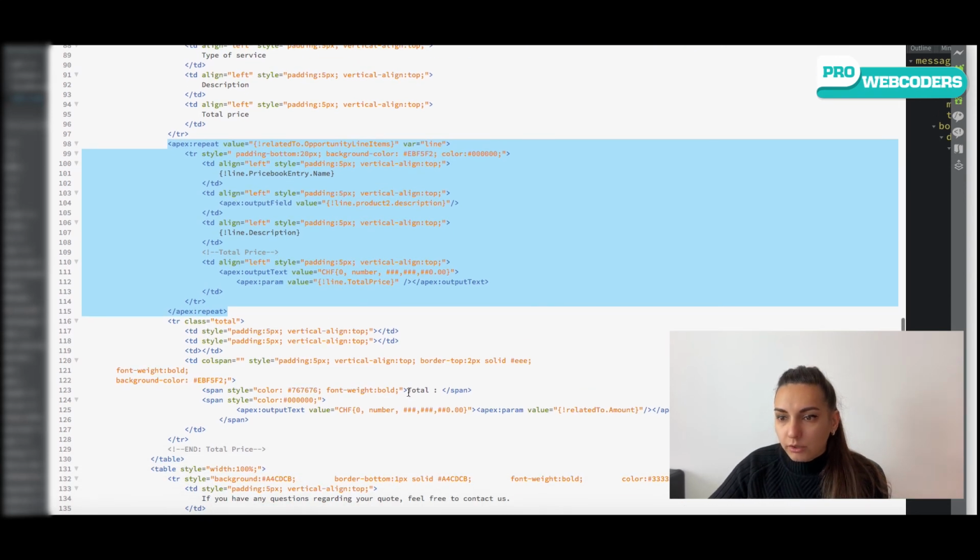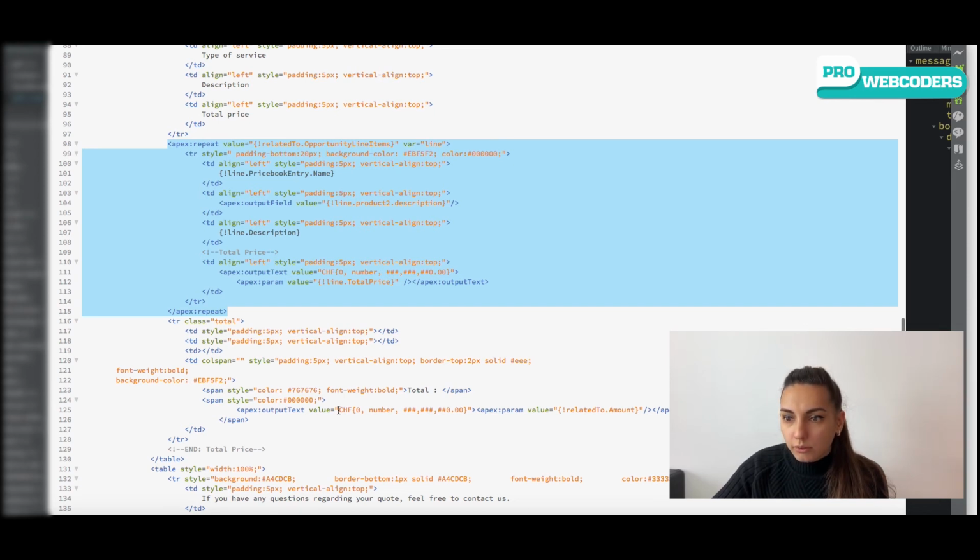And here is the code snippet for total amount that you have inside of your quote. So you created a quote, you saved it, and after you have a code snippet for your total amount. And here is again a bit of coding for the total value that is shown in the exact format that we want.